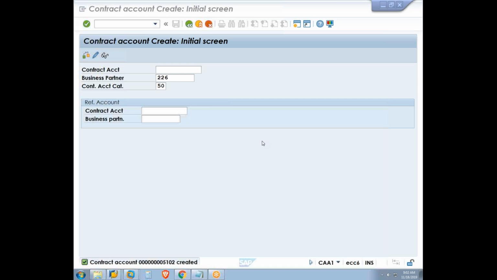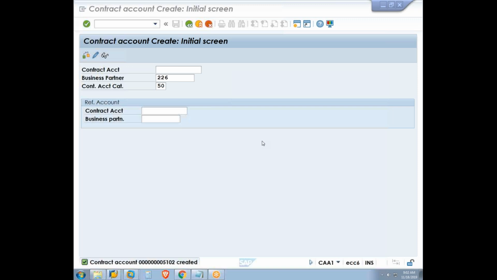A move-in document is prepared using the contract account, the premise data and the installation data. Then the contract is created in the CRM system, and that contract will be created in SAP ISU. That means the CRM system can create a BP and a contract, but the contract account has to be created in the SAP system, and that information should go to the CRM system. That's the flow.